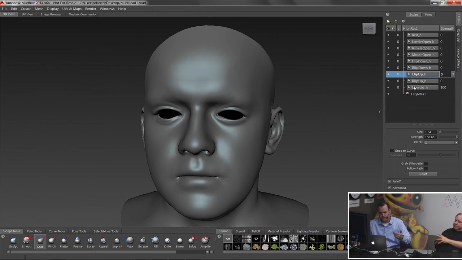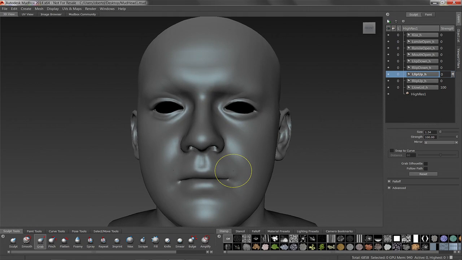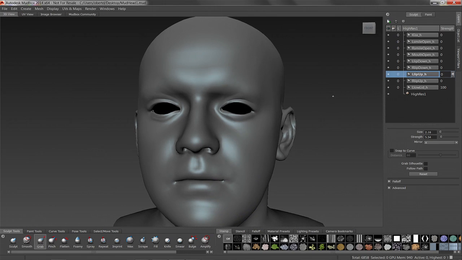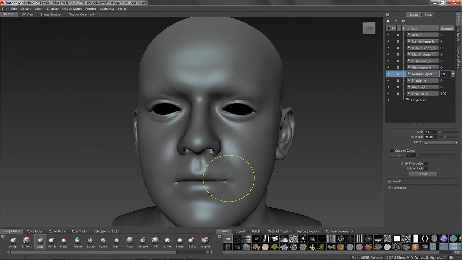So the cool thing about this is the layer system, right? You're stacking up all of your layers of different blend shapes. So for example, in this case here, if I have a blend shape, well, let's just grab the grab brush in here. I'm actually working with a mouse, which just feels blasphemous to me, but we'll work with that. So if I drop down a new sculpt layer in here, I can start to use, let's grab this, bring this up. So I can, let's turn mirroring off. That's what I want to show.